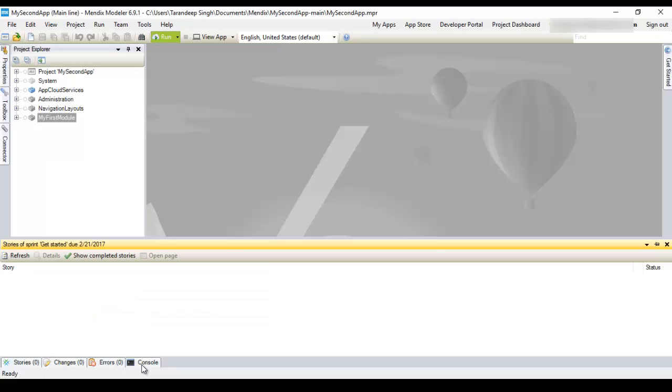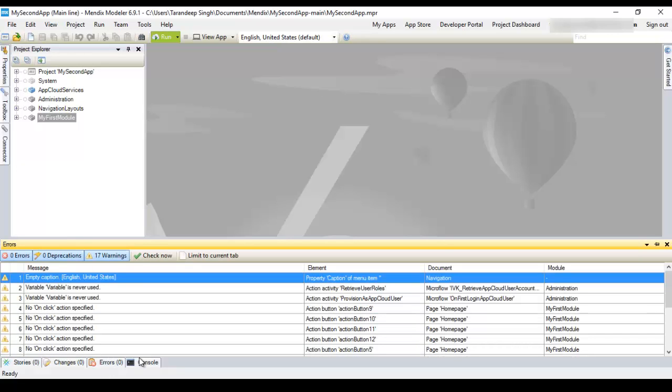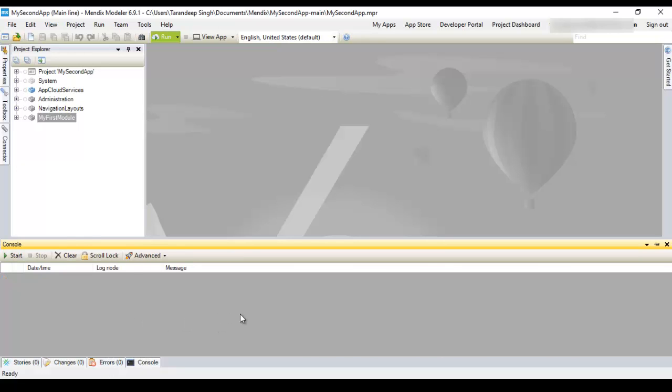Stories. This we have console, to print the console. You can say some information about the application, some error printing, but we have error tab for the errors also. So here you can print something to show you what's the state of application, right. So this you can check out from the console.